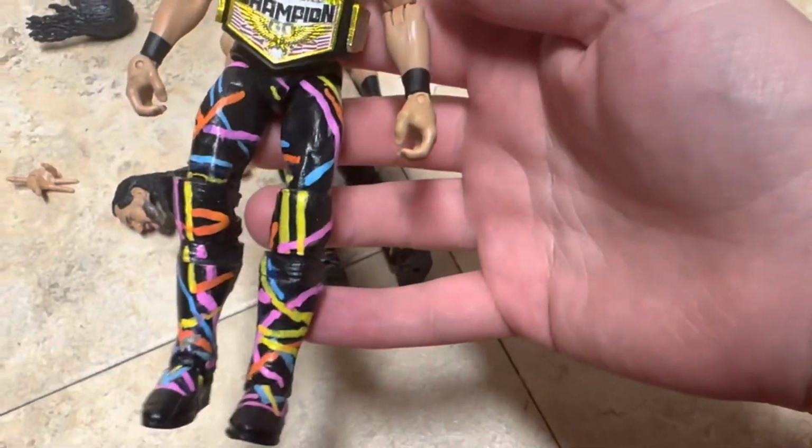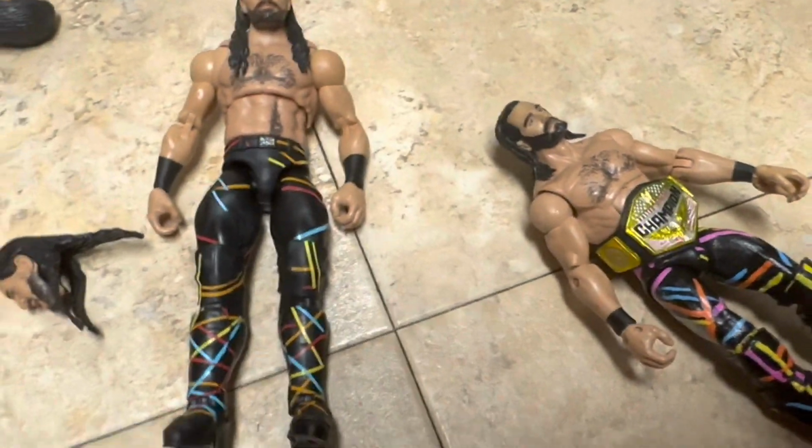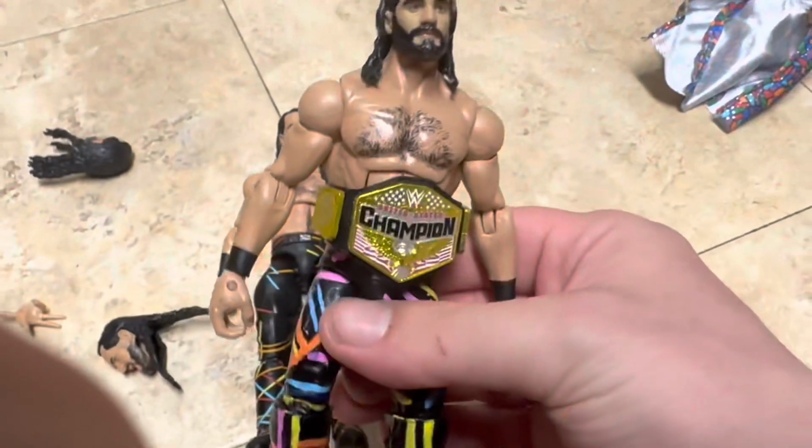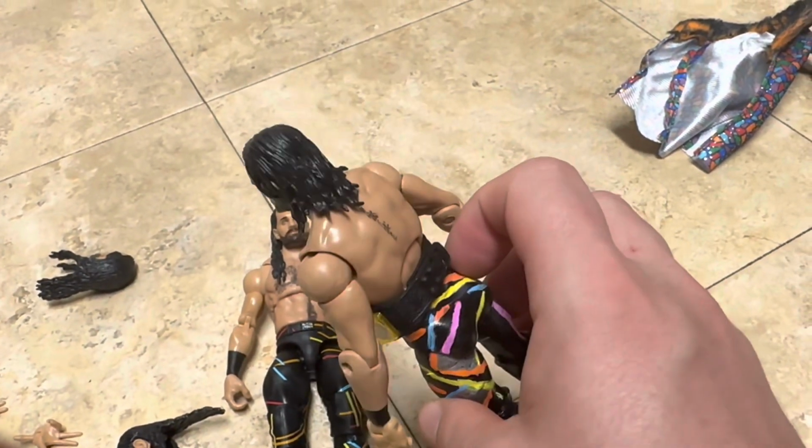I also got a custom Rollins that I have here. And we're gonna do comparisons to the Elite Rollins.